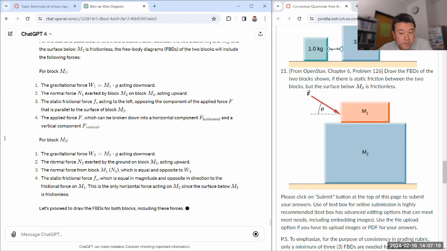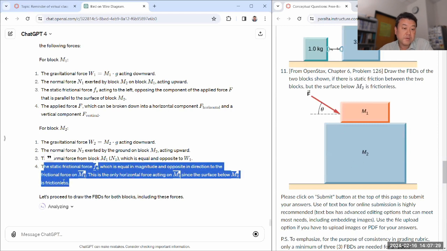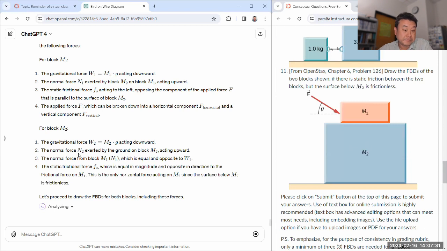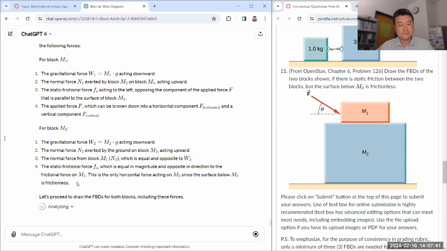Yeah, I guess that's all the forces, I think. So the applied force doesn't apply directly to M2. The way M2 moves is through this force of interaction. So, yeah, the descriptions are great. If someone who couldn't draw was describing forces to me like this, I'd say perfect, 10 out of 10, if I'm grading on a 10-point scale.